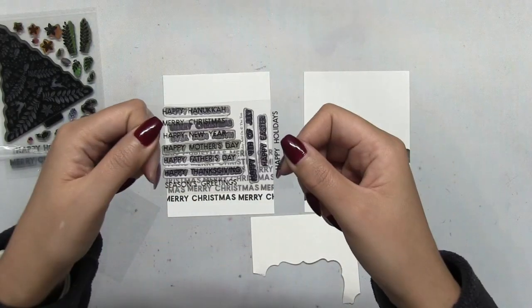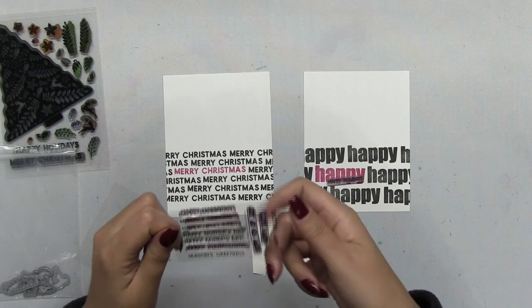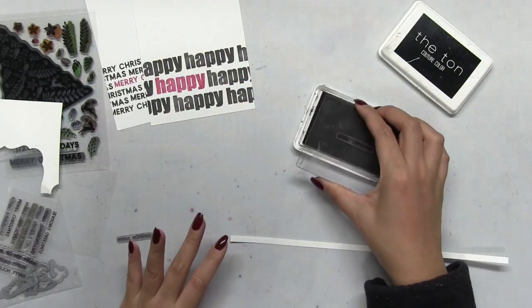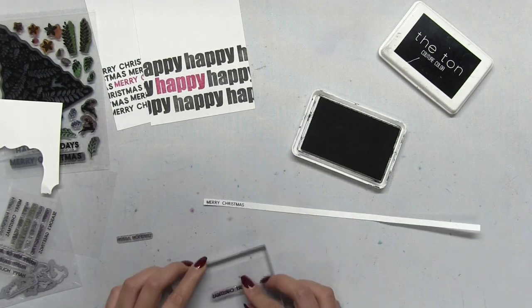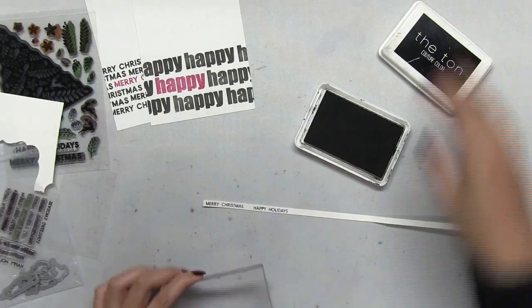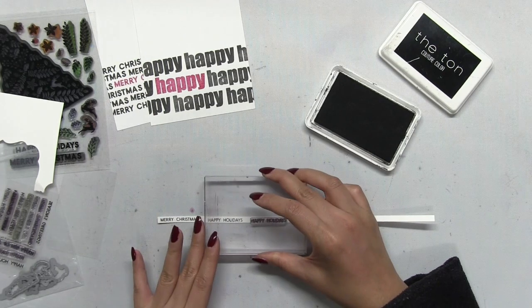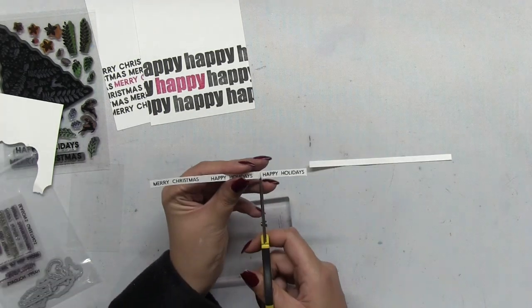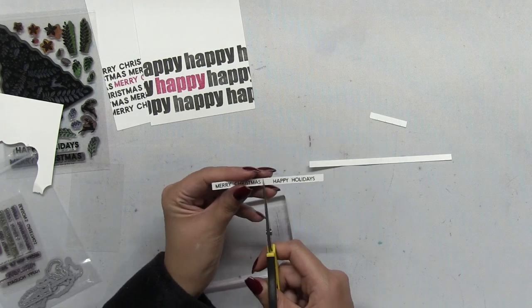Now I'm going to take the Merry Christmas and Happy Holidays sentiment from our little mini holiday add-on sentiment set, and I'm just going to stamp these on a nice thin strip. Once I've got those stamped, I'm going to cut the sentiments out and temporarily place them onto my cards.